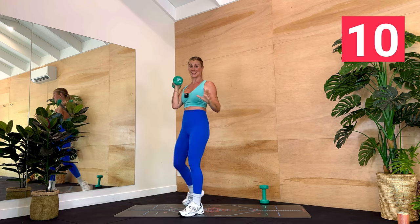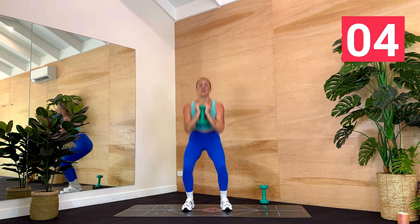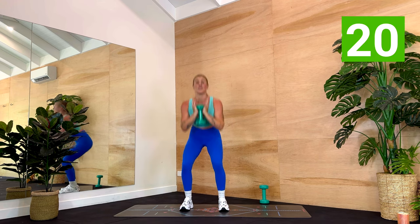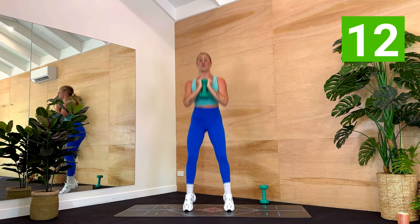4, 3, 2, 1. This next one can be done with or without your weight. We are doing a jump squat. So you're either using that weight and coming off the ground or you're lifting the heels for no impact, okay? Wherever you are, we are pushing our cardio now with our final just over a minute to go.